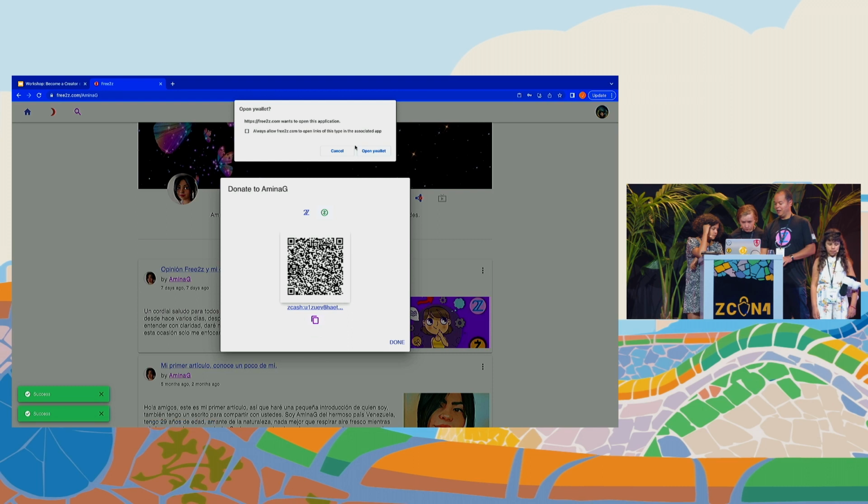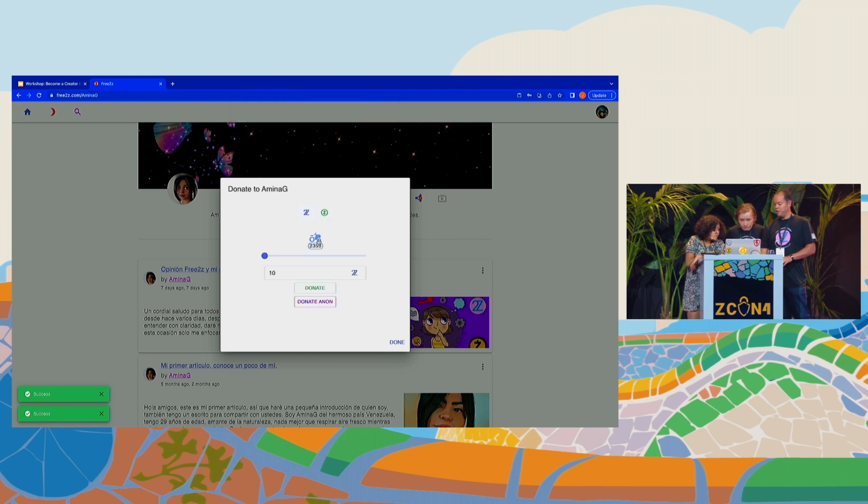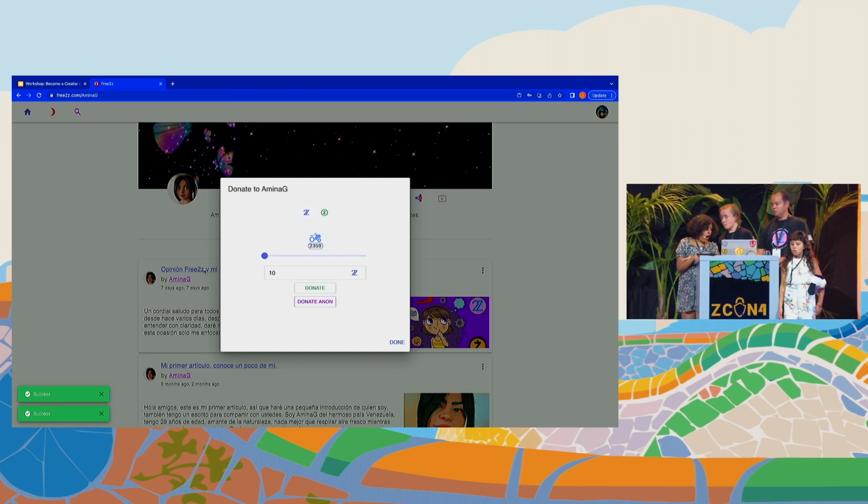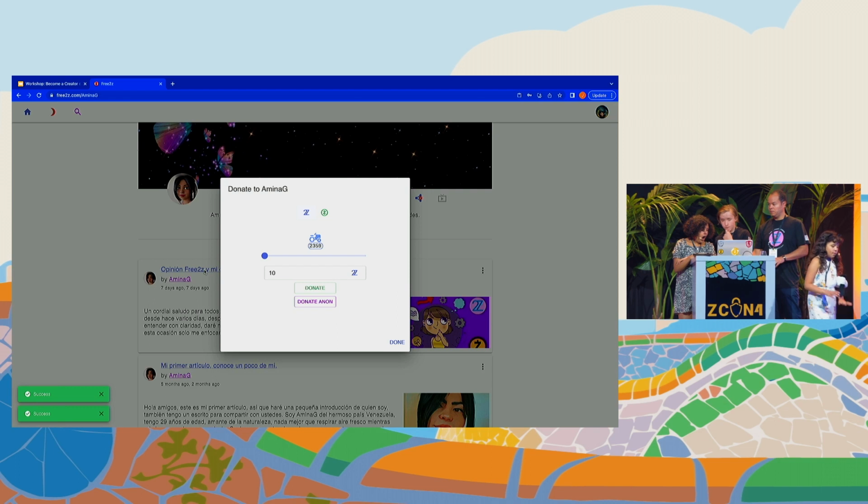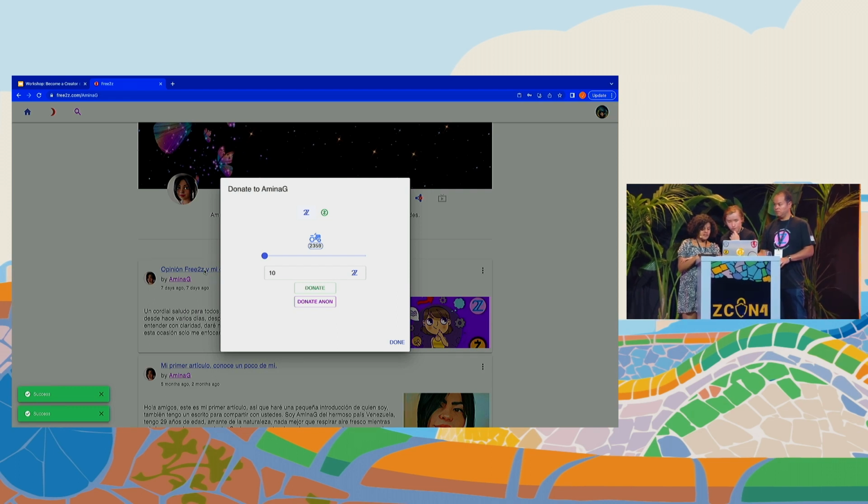So what happened to the 2Zs that you bought? What's your 2Z balance? The 2Z balance should be, there it is. It went up a ton because we just purchased 2Zs. There's a little detail that the WebSocket connection doesn't get instantiated when you first create. Can you reload the page for me?